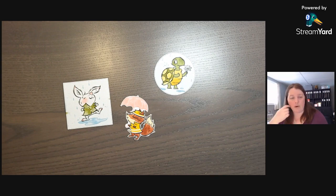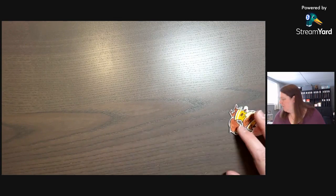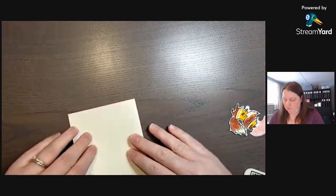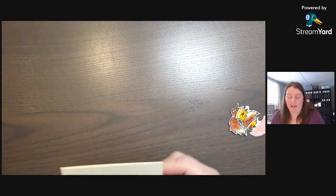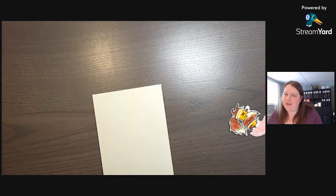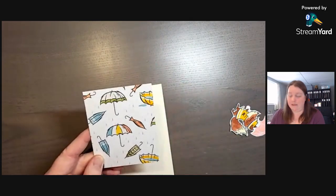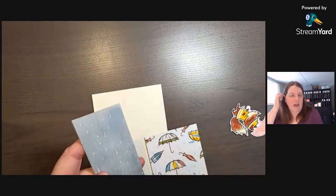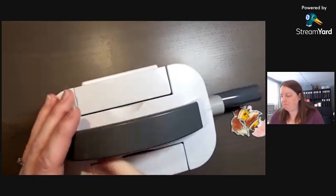All right, so let's put our card together. We're going to use Mr. Fox. And when I was choosing colors for this, I wasn't sure about what card to do on the bottom. So I have all the colors. You don't have to have all the colors, but if you have a couple different colors, try weird ones. Try the ones that are on the paper, like Old Olive or Balmy Blue or Flirty Flamingo or even Mango Melody. None of them worked. I even went, okay, well, let's pull out the basic gray. Maybe that'll work because there's some gray. No, that didn't work. Oh, whoops, I forgot to die cut a circle.